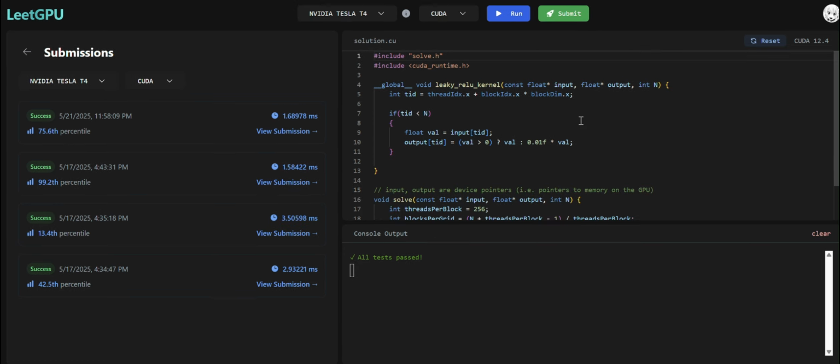Anyways, sorry, I actually ended the video prematurely. I wanted to talk about something else before I ended the video. There is something interesting that I discovered as I was solving this leaky ReLU problem. As you can see, we can't really just use the max function and end the problem. So we use a ternary operator here. There is an interesting concept called warp divergence. Warp divergence is when threads of the same warp go in different branches. It can be bad for latency and throughput. To avoid this, we use a ternary operator here.